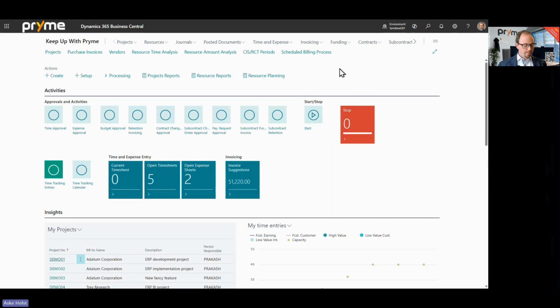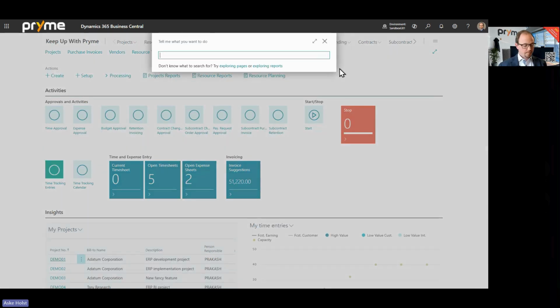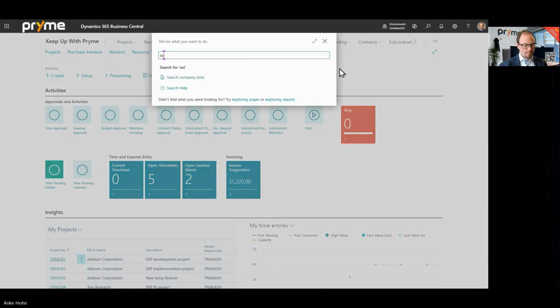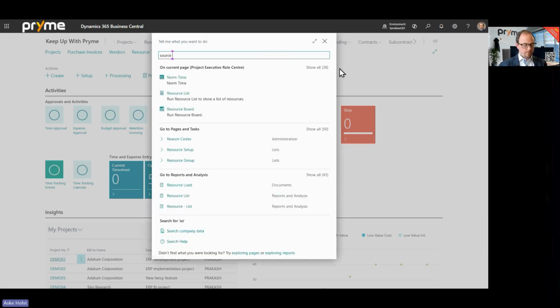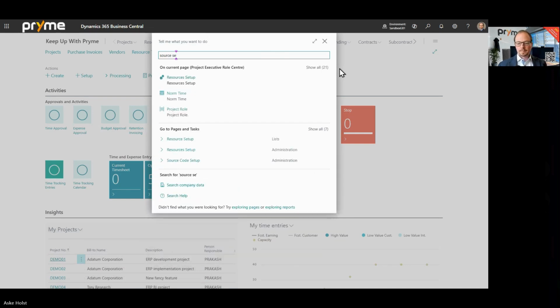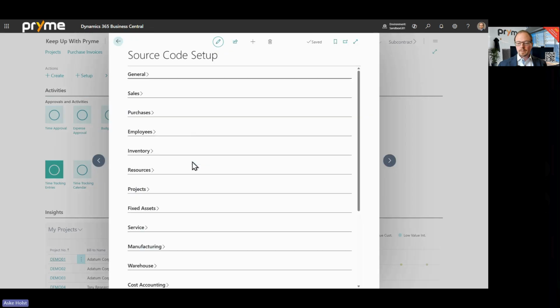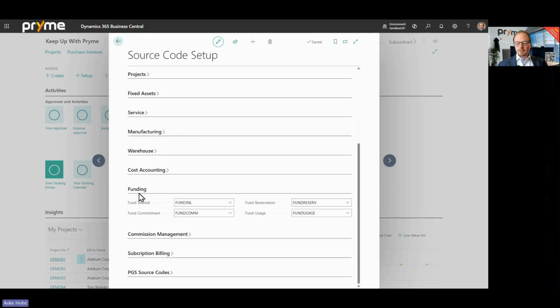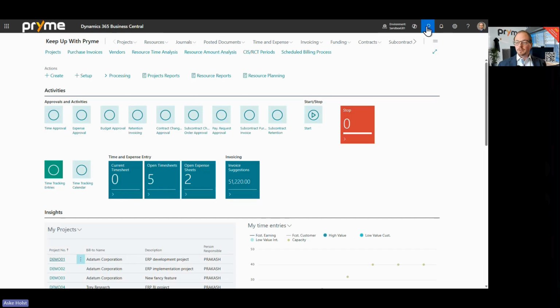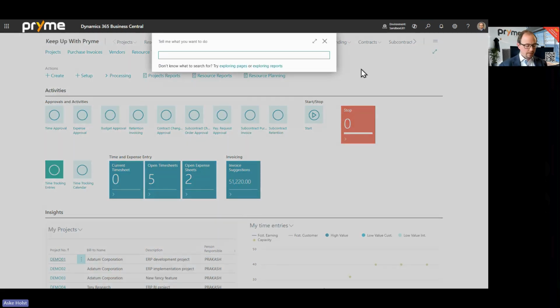So if we open up our source code setup, we have a section down here for the source codes for fund journals, fund commitments, fund reservations, and fund usage. And I can, of course, set up default document dimensions. Or dimension priorities, I should say.